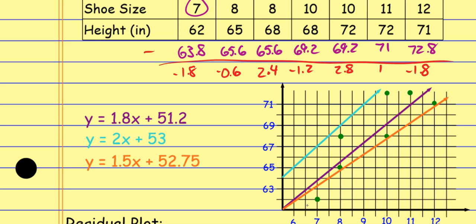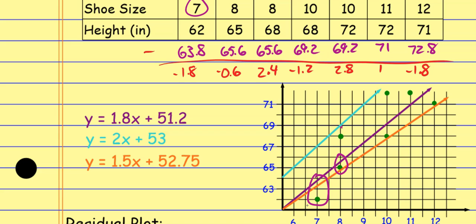And there's a couple of things that we can point out here. One, again, it's showing us how far off we are from the predicted value. And if you look on your graph, right here, when you compare this line to this point, we can see that the point is negative 1.8 units below the line, okay? And that's why we get a negative 1.8 for the residual. Right here, when we look at this guy, we get a residual of negative 0.6. Well, that's because the point is 0.6 below the line. That's how far off it is. It's off by 0.6 in the negative direction.